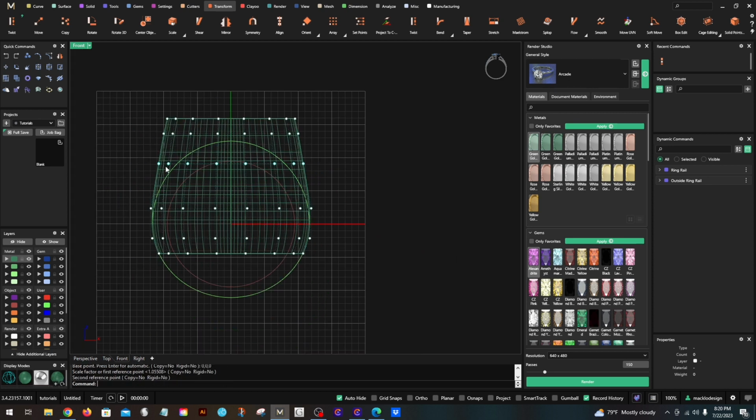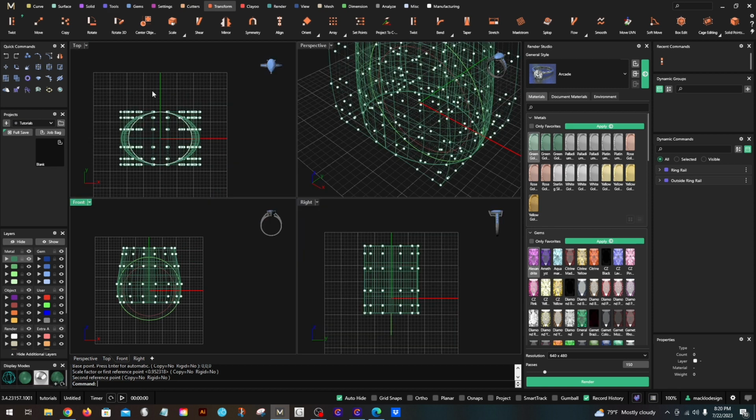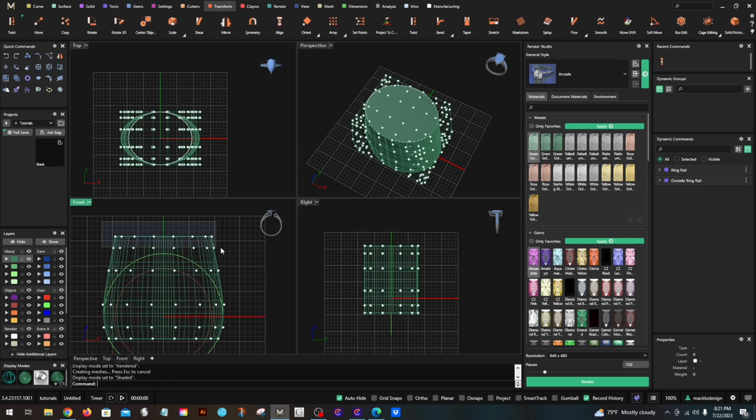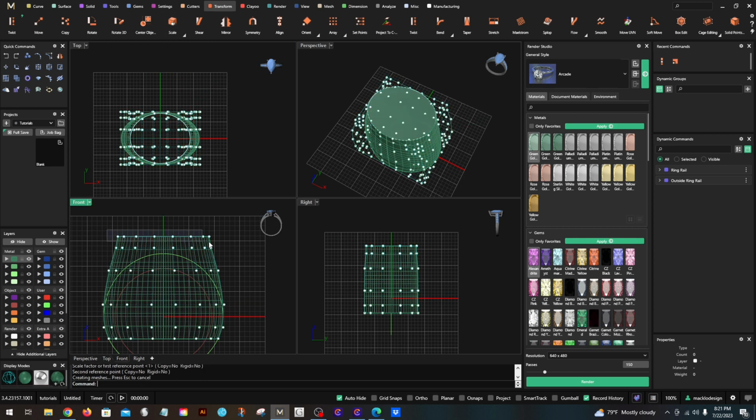All right, that looks like a good shape, almost. There we go. Now at this point, if you feel like you've made this maybe a little too large, which I'm kind of debating, I'm going to take the top 2 rows, hit scale 2D, F4 from your top viewport, and just bring it in a little bit. And then also the top row, just bring it in a little bit.